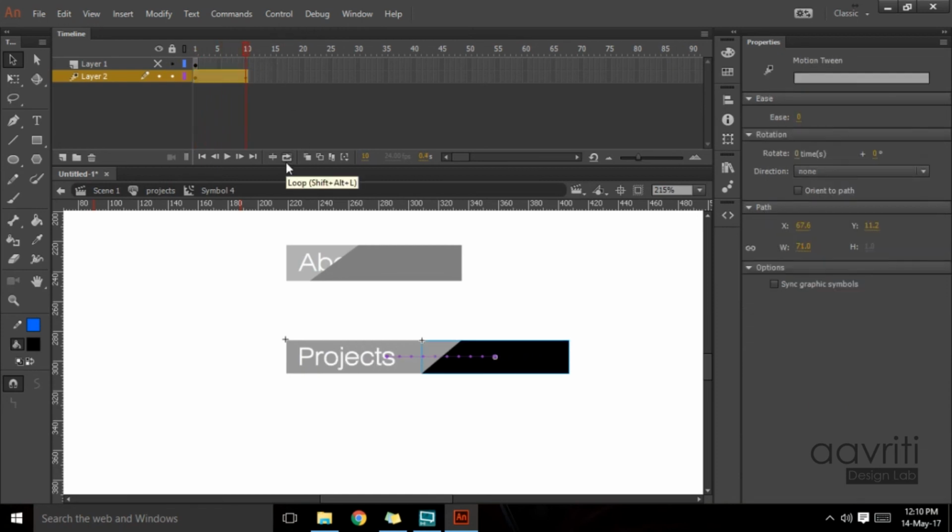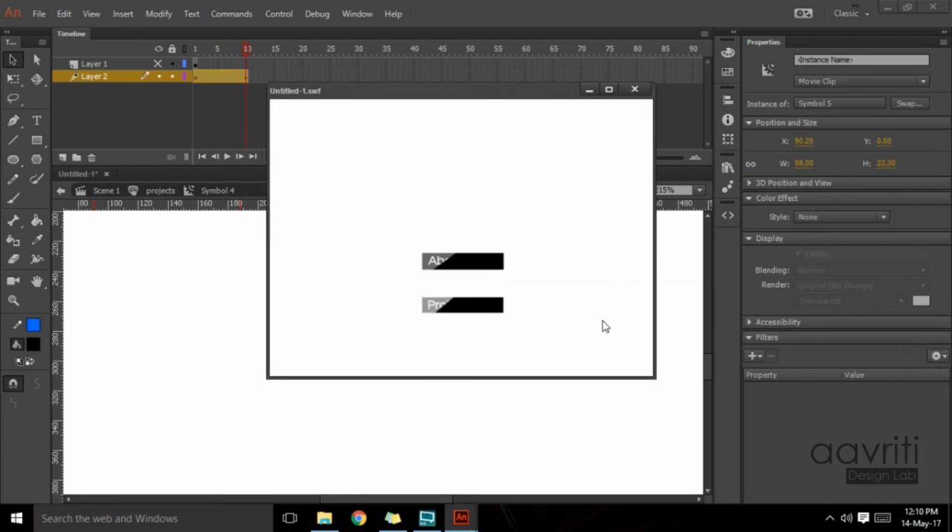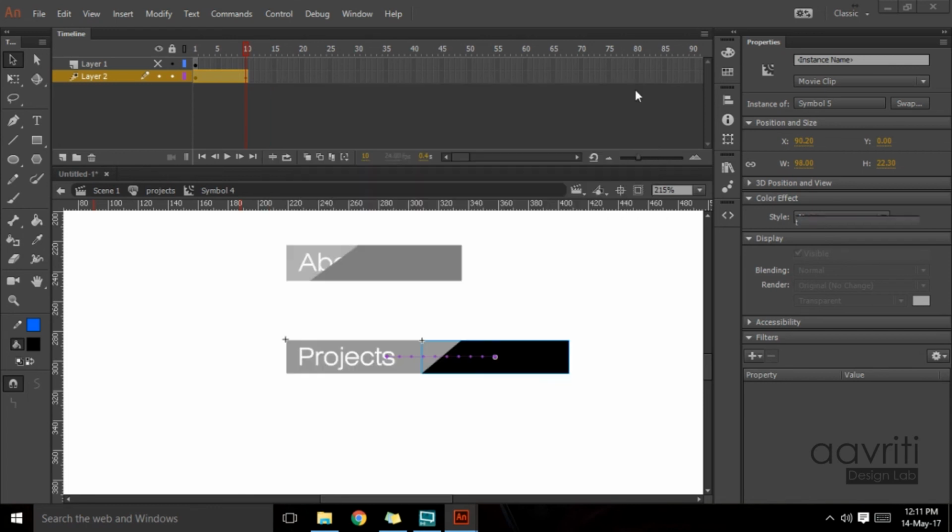At this point of time, if I test my movie, we will end up having some issues. Let's just address those issues. Now on the upstage, both the buttons look just fine. If I hover on top of it, yeah, it works also fine, no issues, because this was the button created earlier. But if I hover my cursor on top of it, now this happens, which is highly undesirable. This is not what we want, right? Now two problems: problem 1, the animation is continuously played. Problem 2, the button is extending itself, unlike this one. So two problems we have at hand, and we will address both of them.